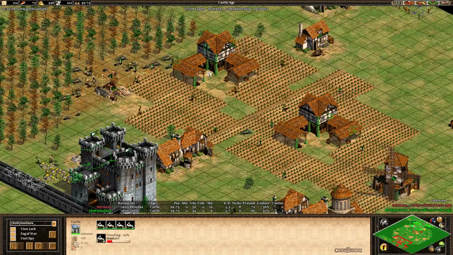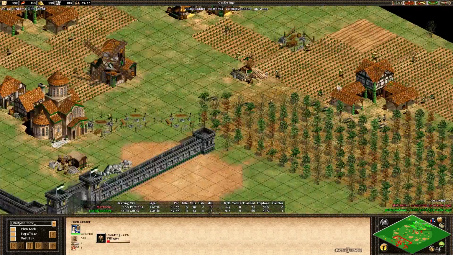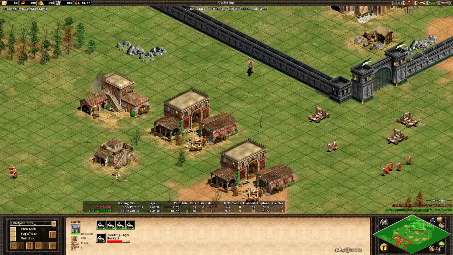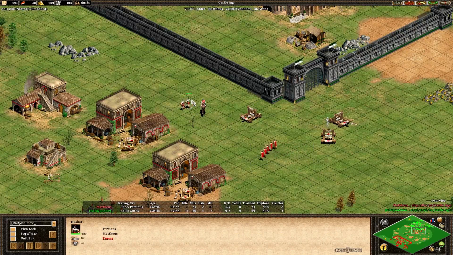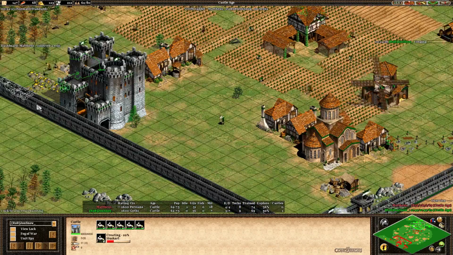Now queuing up more Huskarl. He has his boom going on, has 3 town centers, and with some Huskarl. He's going to need a lot of Huskarl to be able to engage. There's 5 monks here, and he's already lost 2 Huskarl to conversion. Doesn't want to lose more.